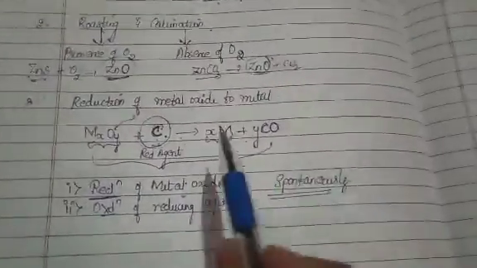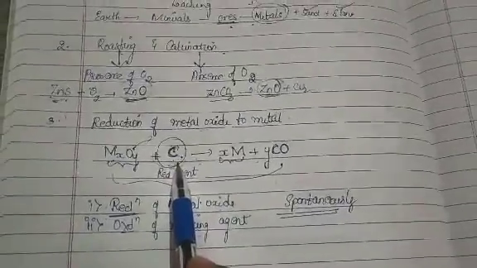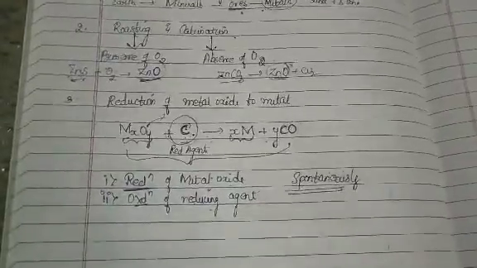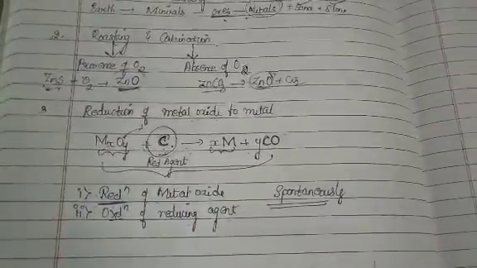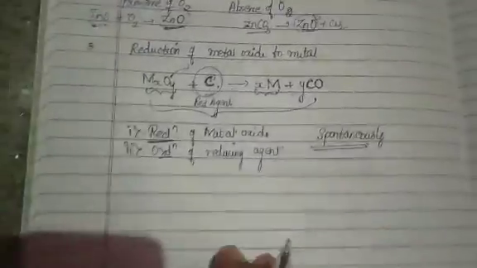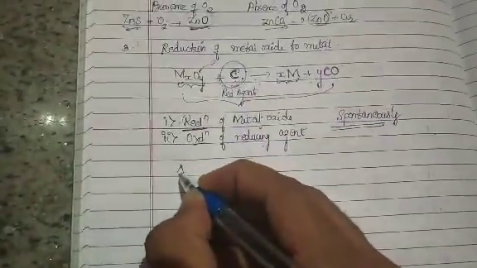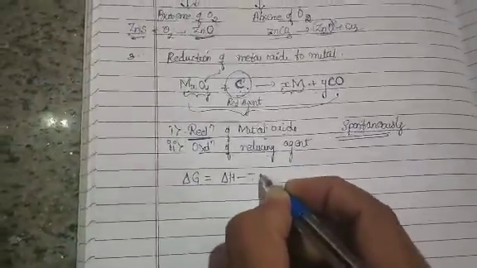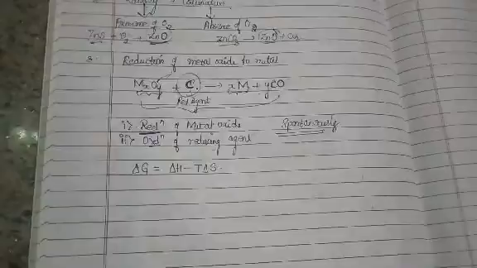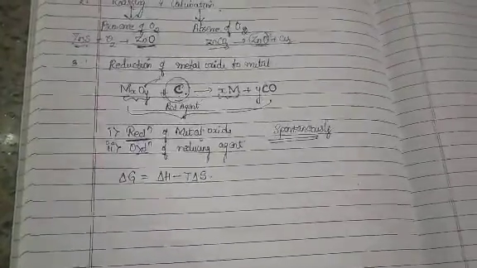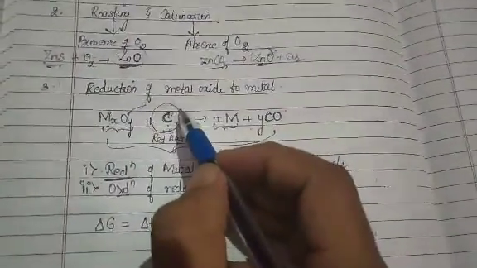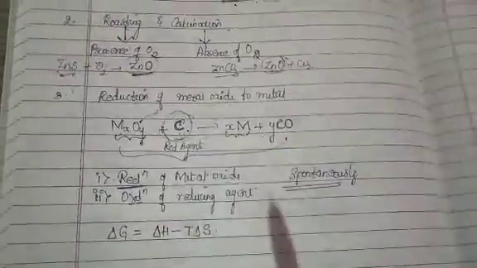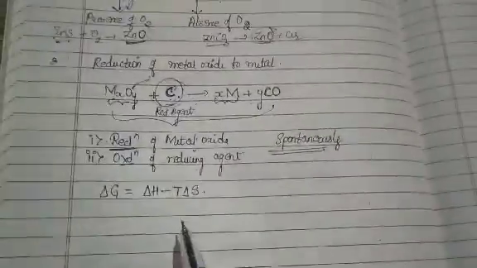So as soon as I am giving you the reducing agent and a particular temperature, the reaction should be spontaneous. So how can a reaction be spontaneous? We know from thermodynamics, by the Gibbs-Helmholtz equation, delta G equals delta H minus T delta S. Of course, there will be a question, sir, why did you choose a particular reducing agent, in this case coke? The same question will be answered here.